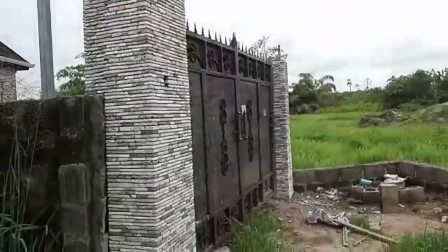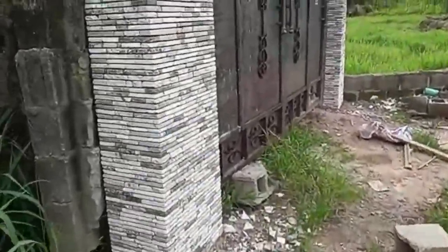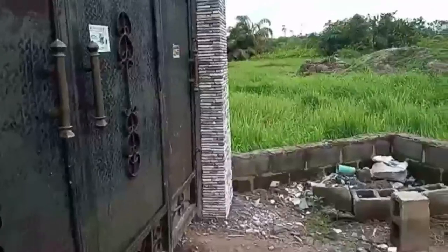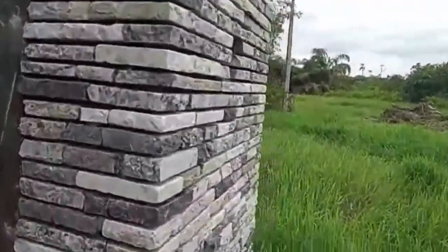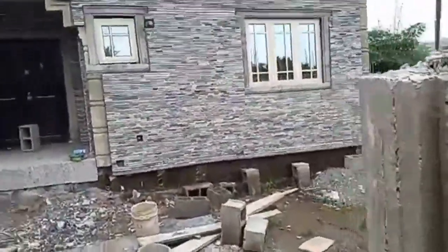Watch it now. See the Palladiana, the complete Palladiana that I was talking about. You can do it. Look at that pillar. I'm going to give you the final. Look at the beautiful Palladiana. How many of us have been wanting to see the end of this Palladiana? Watch the beautiful Palladiana. Wow. What a wow.